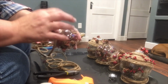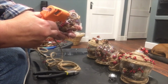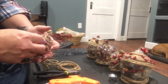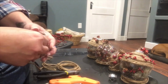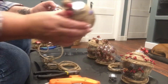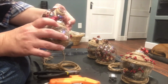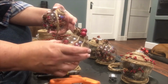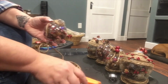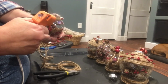So, okay, the twine is here, and then you just keep adding one line at a time until you get it down as far as you want. Now, if you think that this jute is too thick, then you can do a thinner version, which is what I did here. I took this twine and separated it into three, or you can buy thinner ones, and then I just glued the thin one because it was a smaller ball. But I honestly like the thicker look. I like the more rough and rustic look of the thicker twine.